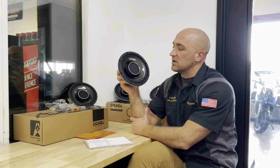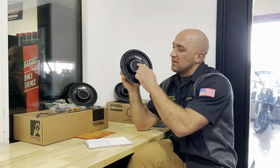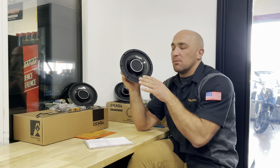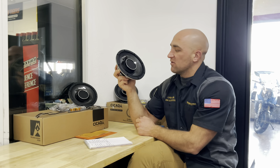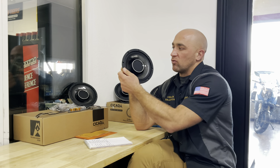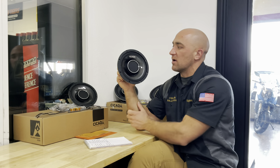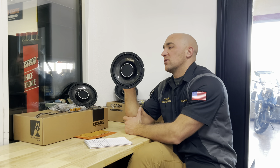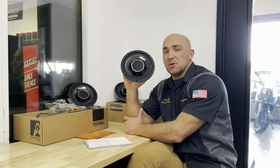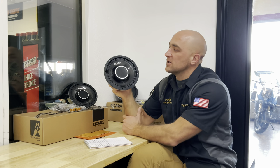That rubber boot combination is going to help keep water from intruding into the speaker, which was an issue with the previous speakers. This is what they call a nano frame horn cover, which is going to help repel water off the speaker, giving it a better chance of not making its way into the horn and into your saddlebag. From the outside you've got a nice rubber surround all the way around and recessed holes for your screws. This makes it their most element-ready speaker, holding up best to UV, water, and even snow.